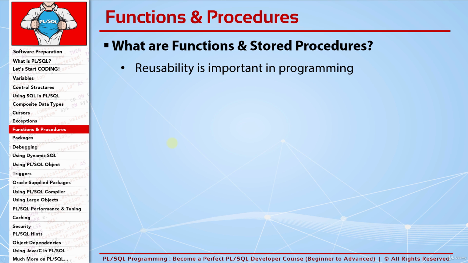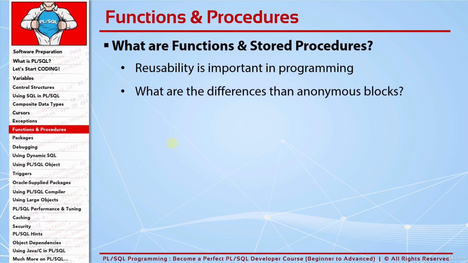We save the code that we use many times into the database instead of storing it in a file. Not only storing, functions and procedures have many different capabilities that you cannot do with an anonymous block. We will see all the areas of use of functions and procedures. Actually, we used some built-in functions and procedures before. For example, count is a function and put line is a procedure. We saw a lot of them before, but we will also see how we create our own functions and procedures in this subject.